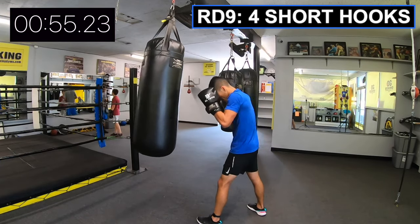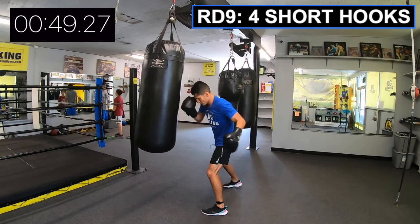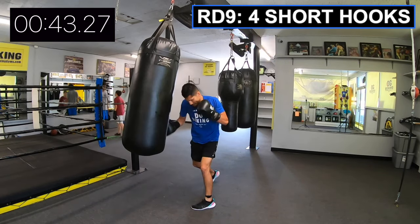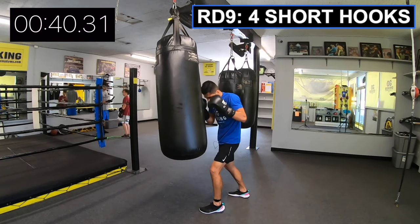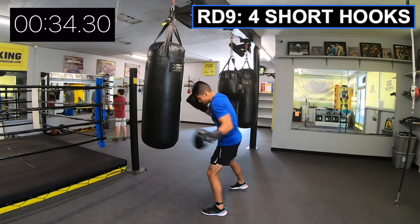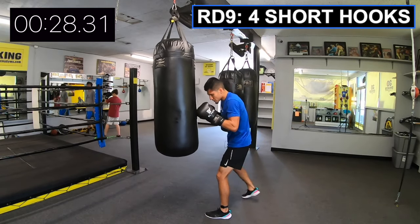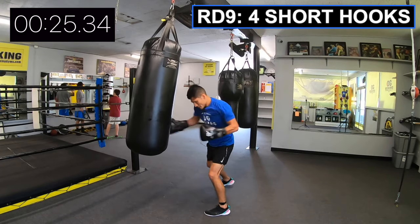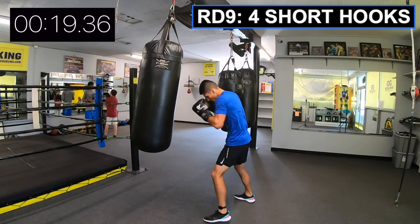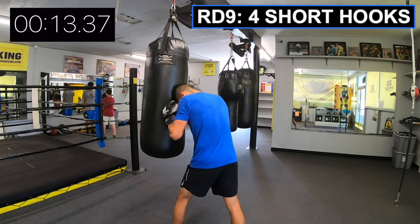You can alternate hands. You can double up on one side, double on the other side. 4 short hooks. Imagine yourself coming forward, pushing against your opponent. Your opponent's tired. Hooks to the body, hooks to the head. Seconds. Ooh.